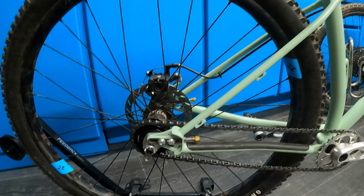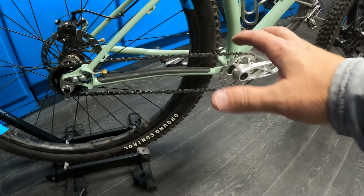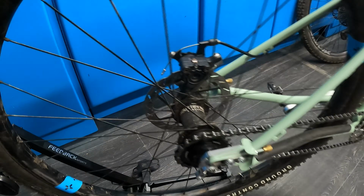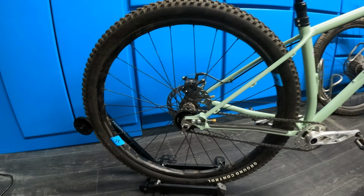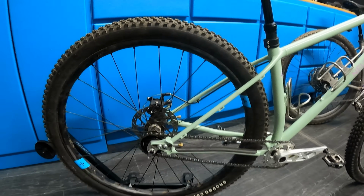We're gonna run it single speed because I feel like single speeds talk to you more. Especially when you stand up and sprint, you can feel how the rear end flexes. We've got an i9 Hydra hub on these Forge and Bond carbon wheels, Specialized Ground Control tires, front and rear, kind of a lightweight, zippy, XC-ish single speed setup.